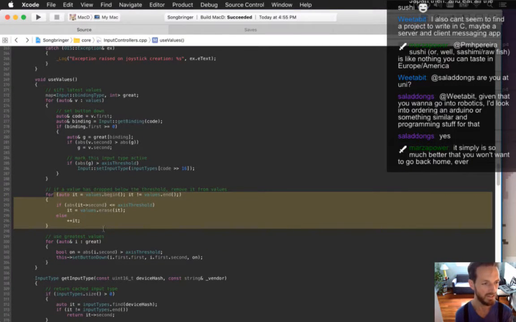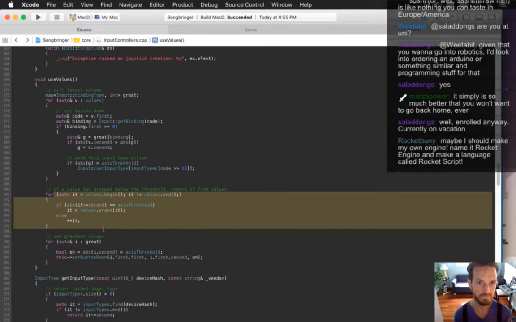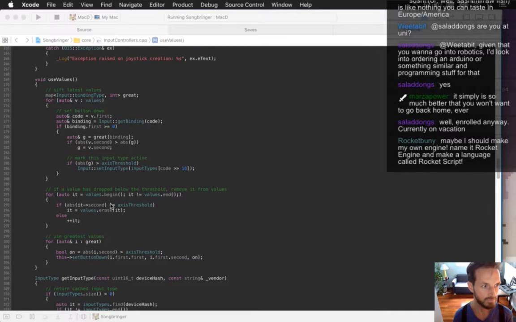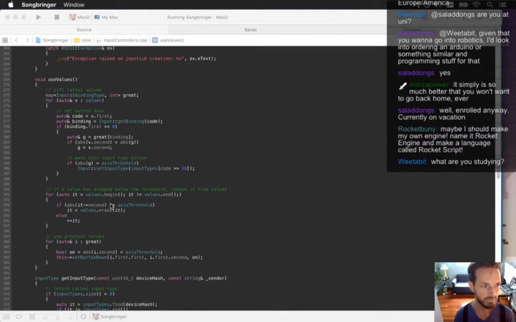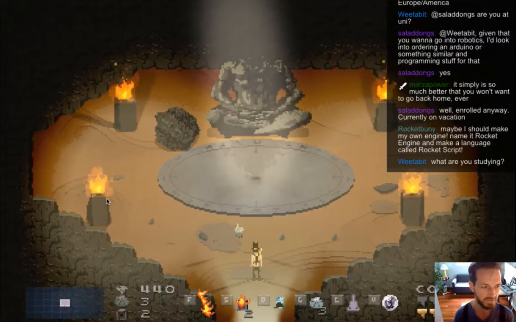Really, it's good. It's that good, huh? The sashimi and the sushi. Rocket engine, yeah.